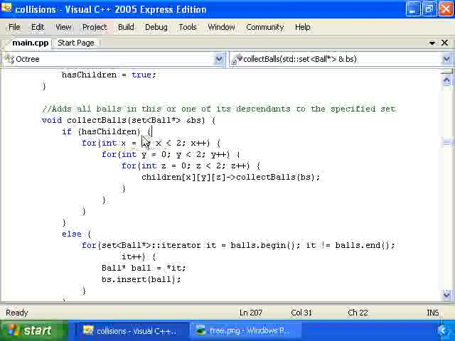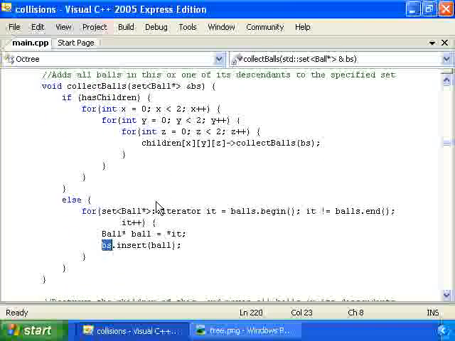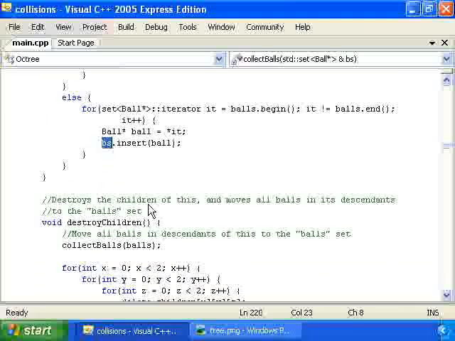If this node has children, it'll go through all of the children and call collectBalls on those children. If it doesn't have any children, then it'll just iterate through all of the balls and insert them into the set. And that's all we have to do for collectBalls.